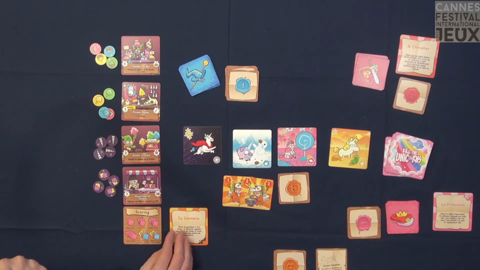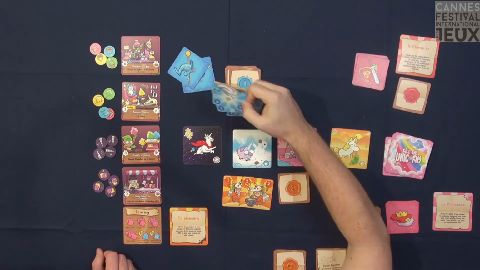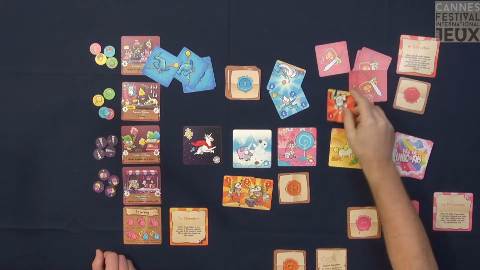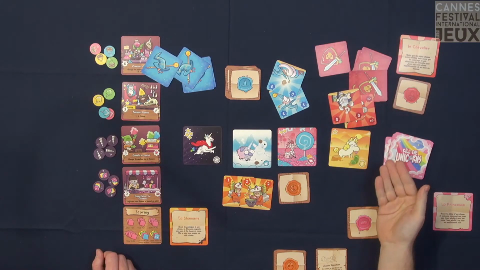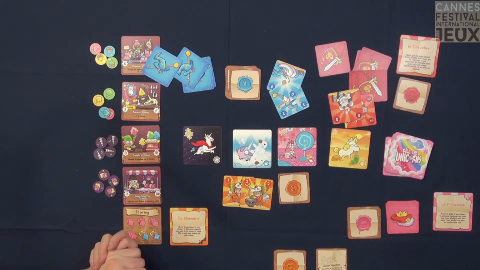Okay, so, 2 things. First, if you have a tie, like this, you have a 3, I have a 3, so in this way, with the 2 and the 0, the knight wins the unicorn, okay? Exactly. So, okay, the first thing.